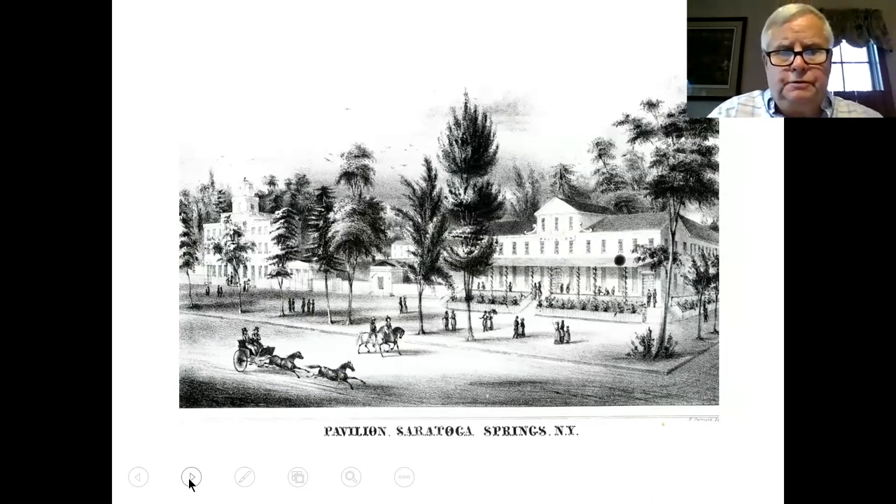Here's the Pavilion Hotel in Saratoga. As we were getting into the 1820s and 30s, Saratoga is starting to bloom and blossom, all because of the vision of Gideon Putnam. He basically had a 'if you build it, they'll come' philosophy — he built the first hotel with the idea that people would come in the summer seeking the waters, and if they had good accommodations, they'd stay. That eventually evolved into what became the number one tourist destination in the United States in the 1800s, resting initially on our waters.